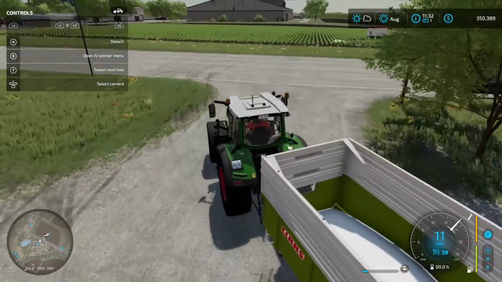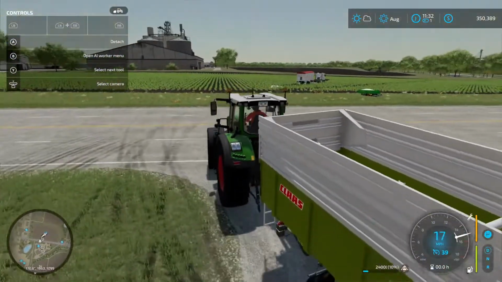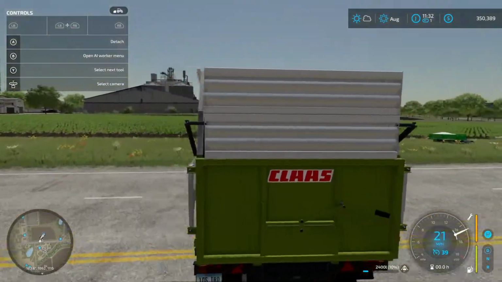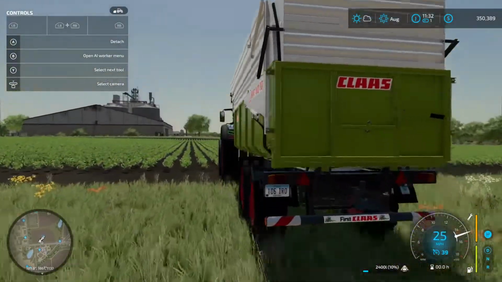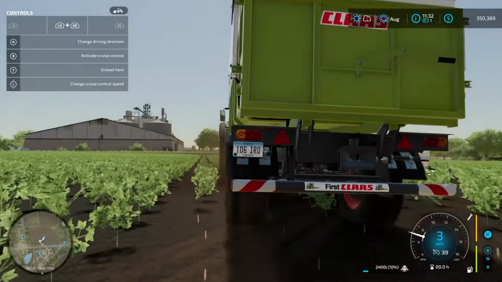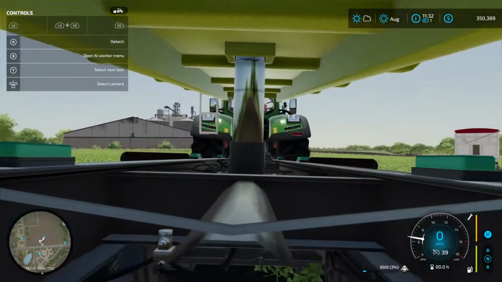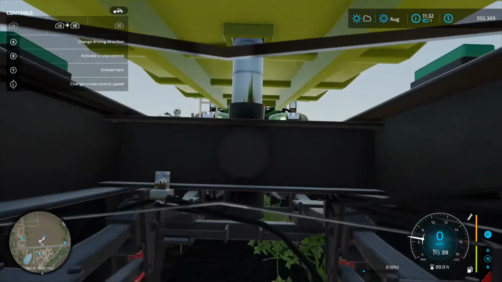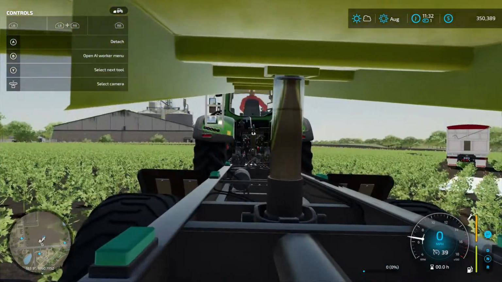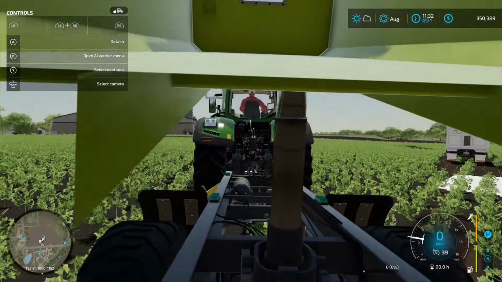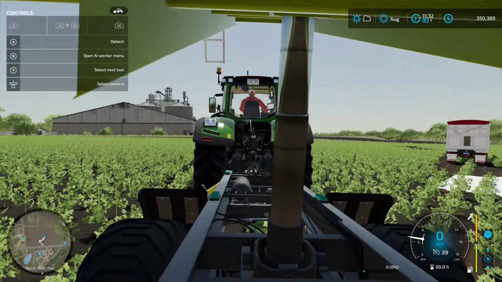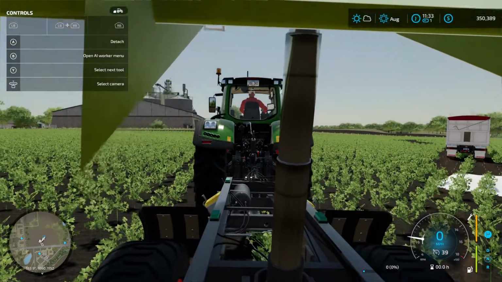So if I unload this one, you can hear the FS22 sound scheme. Hear the difference? Look. So there's your metal piece here, look. So these are all individual pieces here, look. They're like 3 or 4 separate pieces.